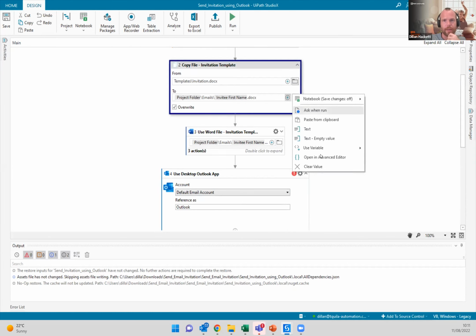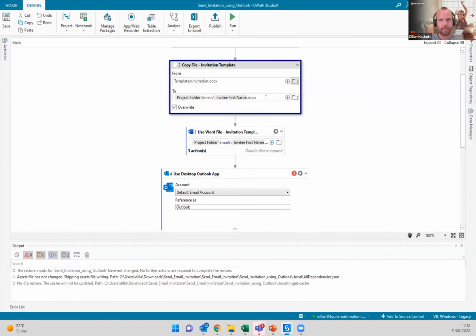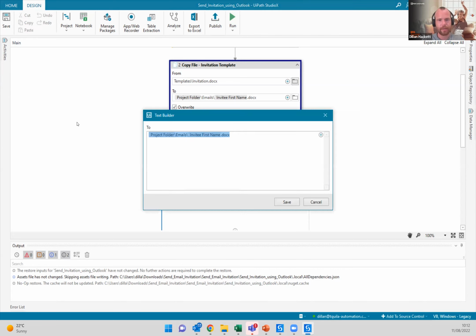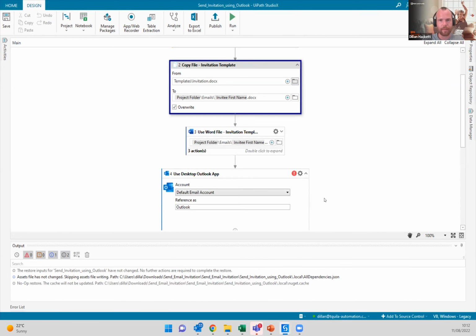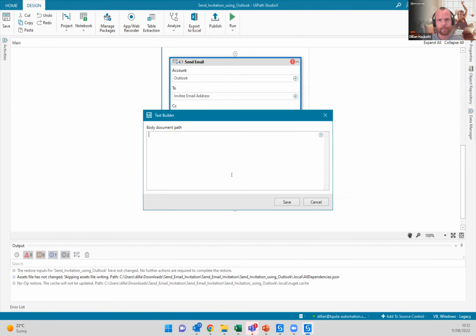So I'm going to open this up and copy this. In fact, I think you can just copy it directly from there. There we go. So I'm going to copy that and put it in the text there.